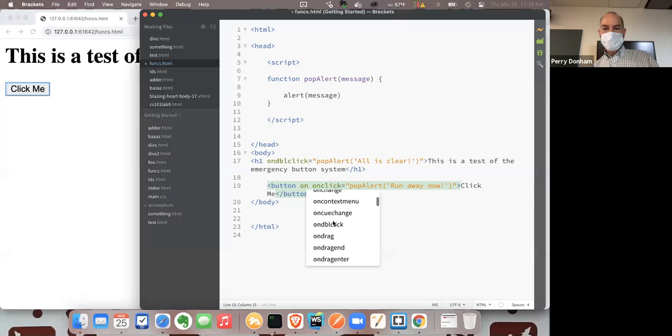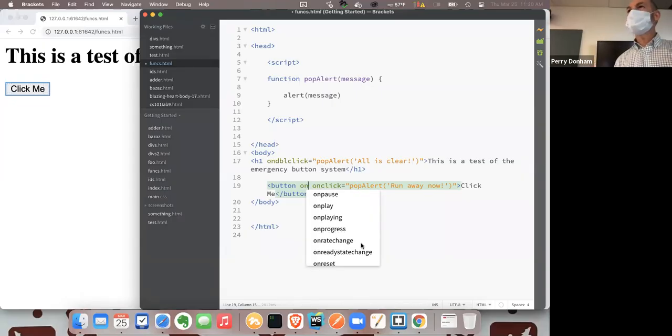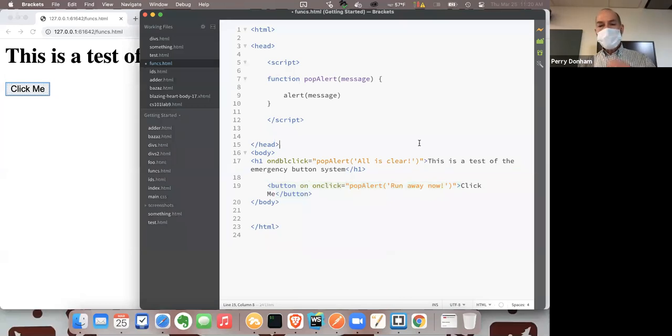So onchange, on double click, when somebody drags, drag start and end, drag over something, like dragging an item over something else, on input, on load, key up, key down, mouse up, mouse down. They're all these things. These are all actions that a user or the code might take. Some data might arrive from the back end, and I've got to handle that data coming in. But these are all events, and I can attach a function to every single one of these events. From those functions, we have control over everything on the page.